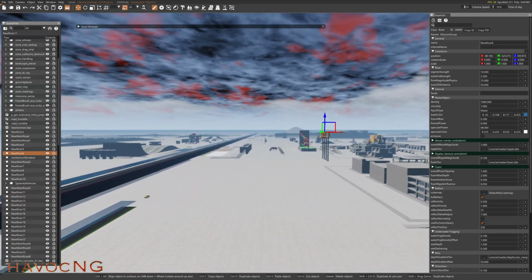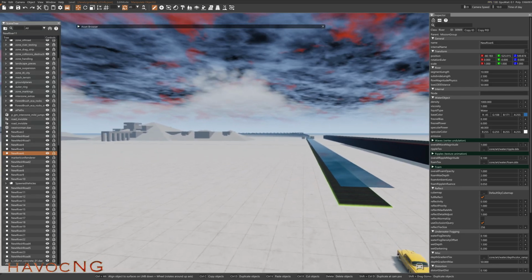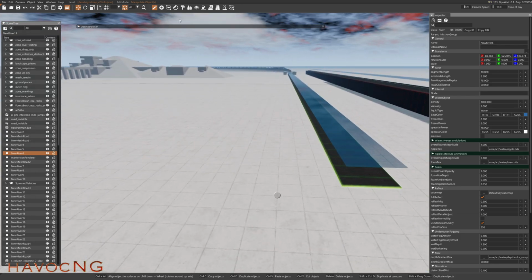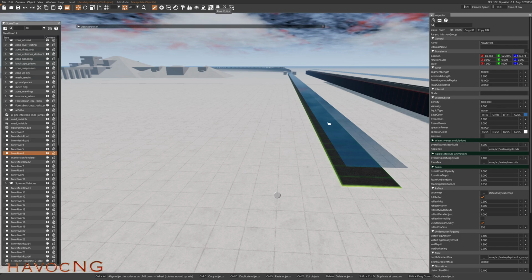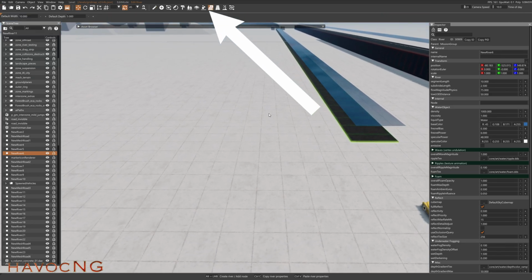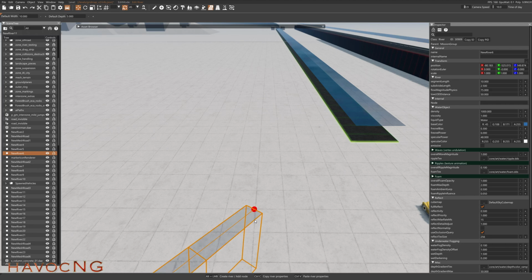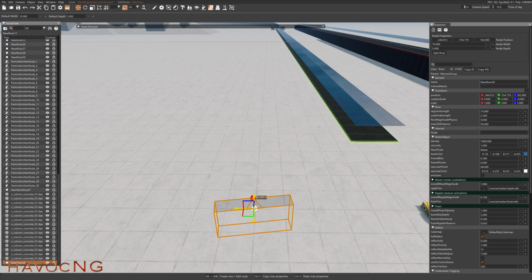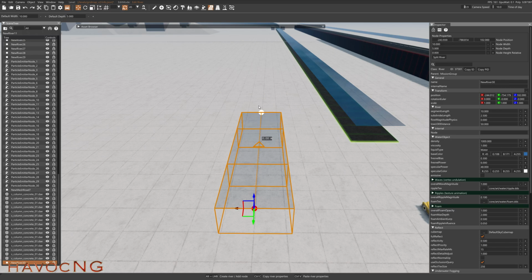So first, let me show you how you make them. The first thing you want to do is press F11 to open the world editor, click on the river editor up here at the top, and try to get everything going in a straight line. Press Alt, and we're going to use this line right here. Oh, we're on another one. And then get it going in a straight line. And you can see it has an arrow in the middle, and that represents the direction of the flow. If you have one that's red and one that's white, you want to press Control A until they both turn white. And then come over here and you can adjust the width.